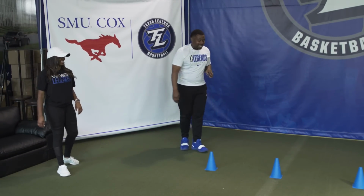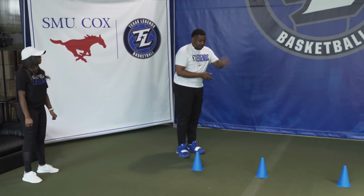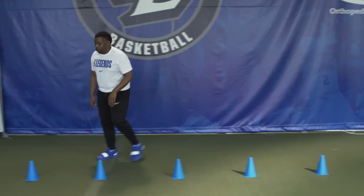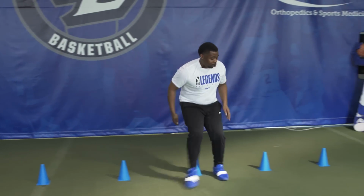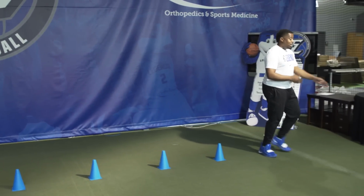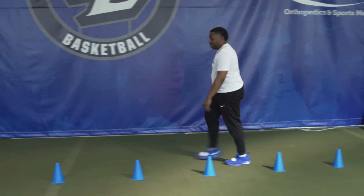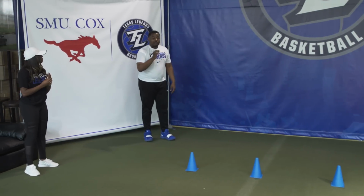So our first one, guys, we're going to do two rounds per exercise. We're just shuffling through. We're going frontwards first. Coming forward, back. Forward, through the cones. Try to stay tight on those cones. If you're outside, go find a spot where you can sprint all the way back. Inside, just jog off the back if you have to. So we're gonna do two times, then we'll break down the next one.